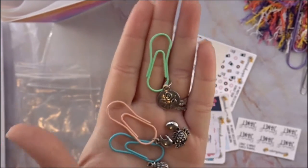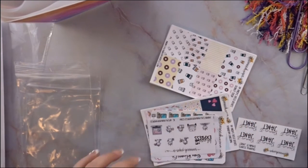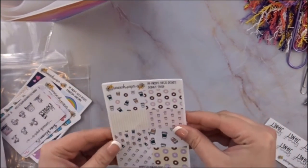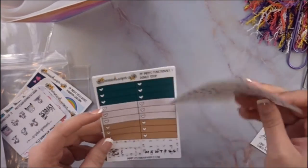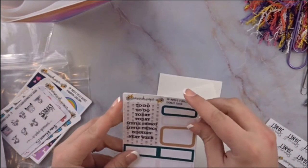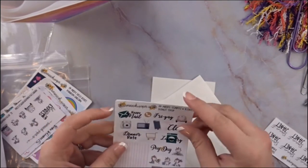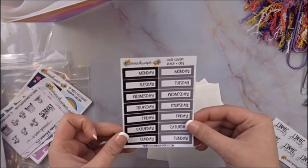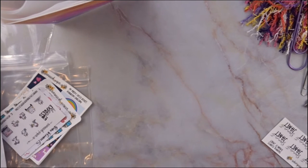These beach clips are so pretty — any kind of beach kit I'm going to use would work perfectly. I love the colors of the clips too. As for my actual order, I got her kit 'The Donut Shop' — I had to get it because Starbucks is amazing, coffee is amazing, donuts are amazing. I love the color scheme — that pale pink is so pretty. The colors just scream Starbucks to me, but you can use it for any coffee shop really. You do get date dots with the kit.